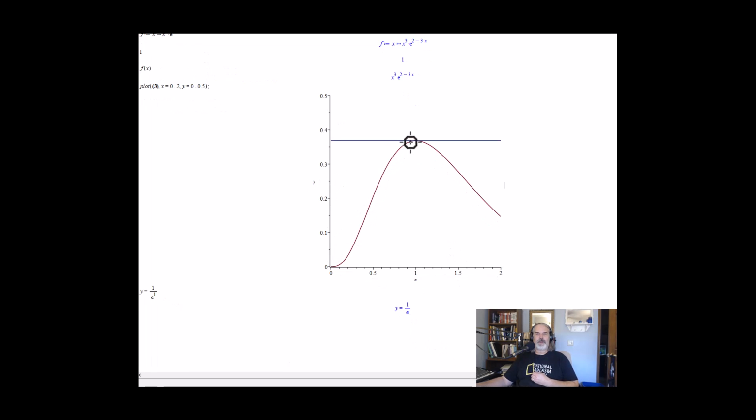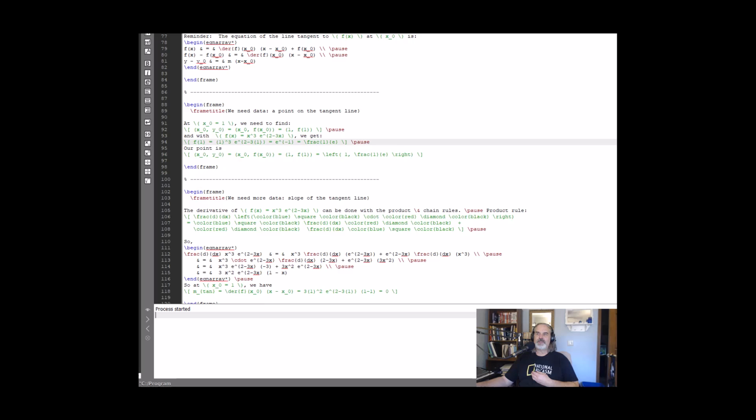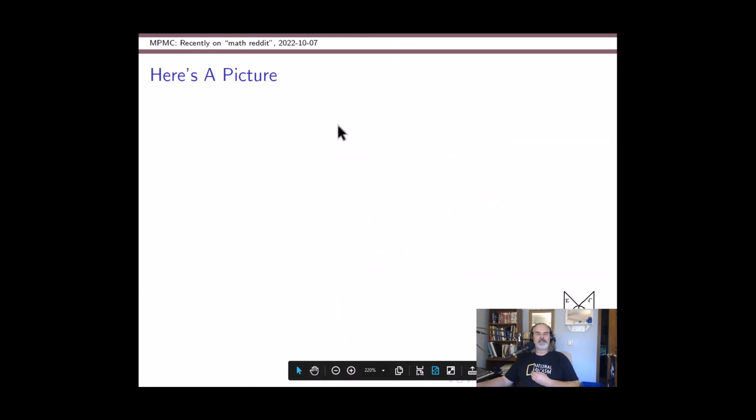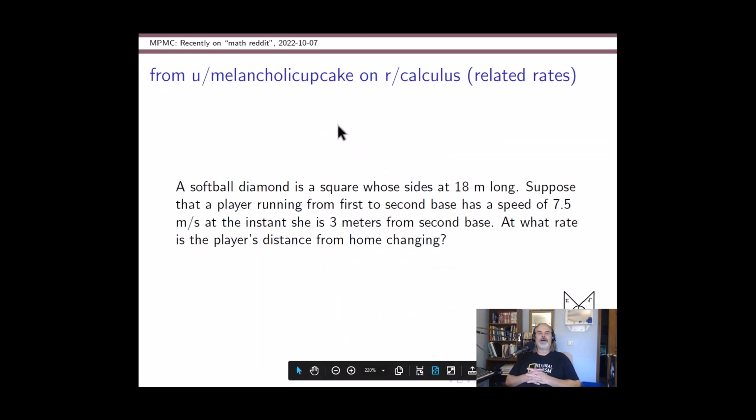The red curve right here is the function, and right here at x equals 1, we come up and find this tangent line is a horizontal line at y equals, well, that is 1 over e, a little bit bigger than 1/3. So everything seems to shake out. So again, the original question had a slightly different function, but the structure of the function was the same. Whoops, you don't need to see that. You want to see this. So there you go. I hope that helps.